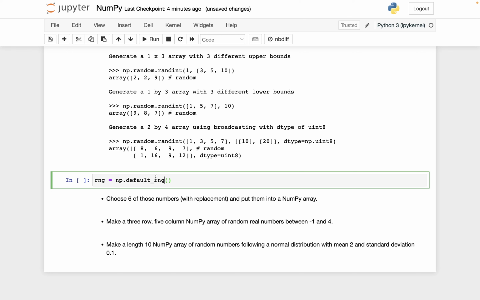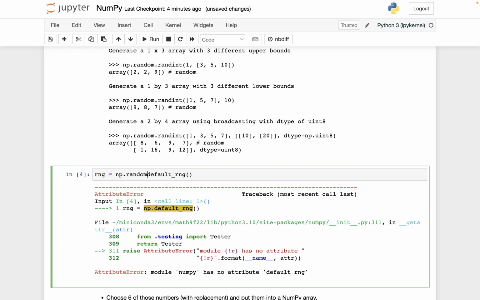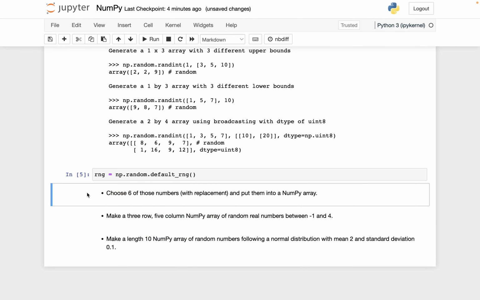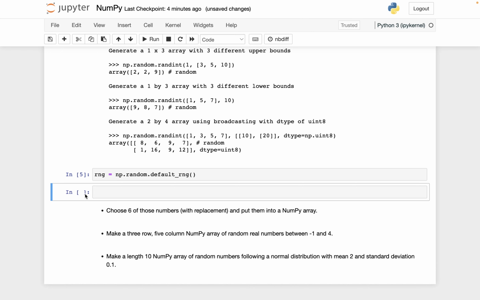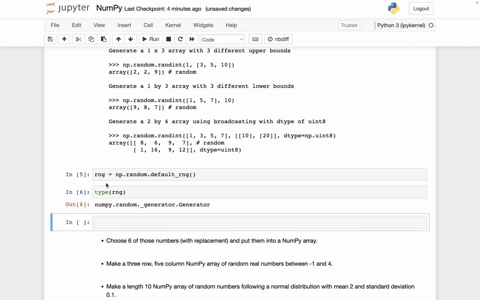Instead, what we have is an object, this RNG object. Oh, and I forgot the random. So I have this object, this random number generator object. If I look at the type, it's a NumPy generator. And instead of having a function on its own in NumPy to make these random arrays, instead I have an object, and that object has methods on it that can produce these random arrays.